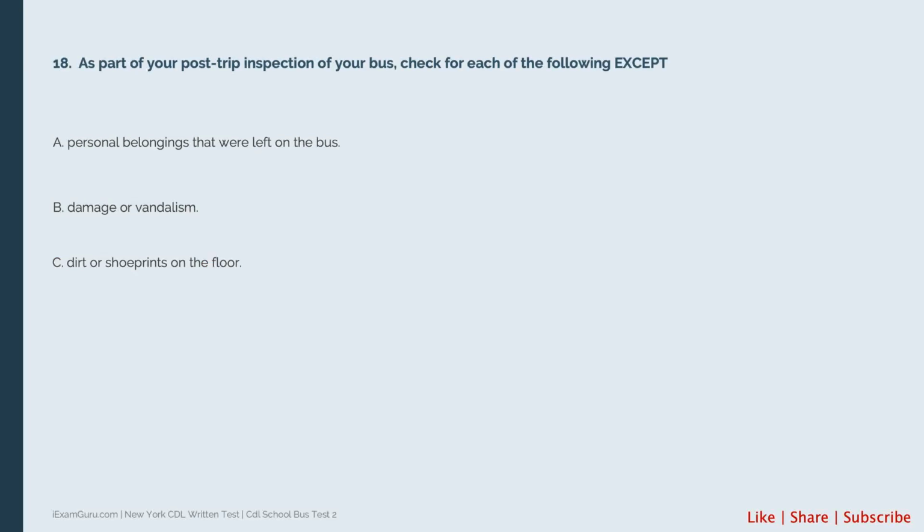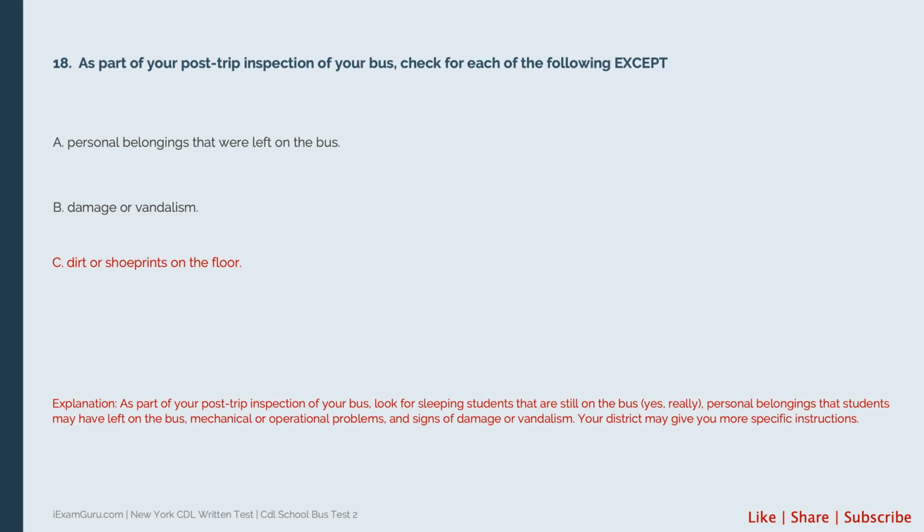Question: as part of your post-trip inspection of your bus, check for each of the following except. Options are: Option A, personal belongings that were left on the bus. Option B, damage or vandalism. Option C, dirt or shoe prints on the floor. Answer is, dirt or shoe prints on the floor. Explanation is, as part of your post-trip inspection of your bus, look for sleeping students that are still on the bus.